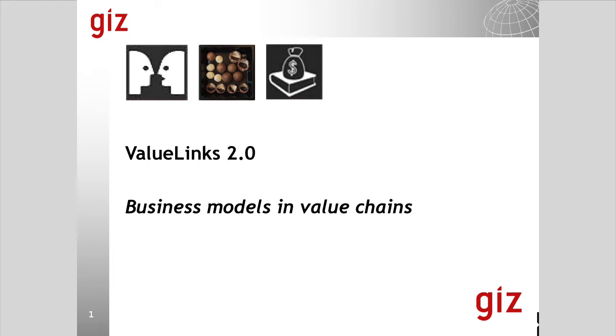Okay, maybe we have a little disadvantage here that we are not going through the whole methodology. If you go back to the slide that shows the overview of value links, you'll find that there is a module number 2 that is an analysis of value chains, and that includes an analysis also of important legal conditions under which that industry is operating. And then the strategy also refers to that analysis and tries to find an objective that is realistic and that can be done, can be achieved through interventions such as by GIZ programs. So that is something that is done beforehand.